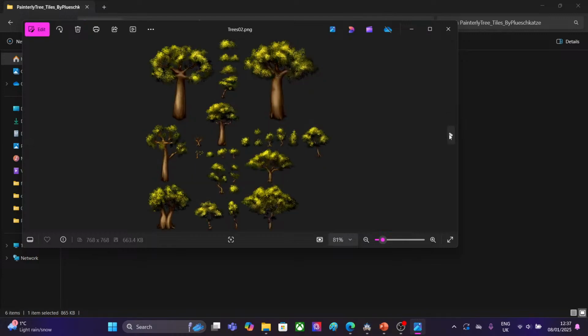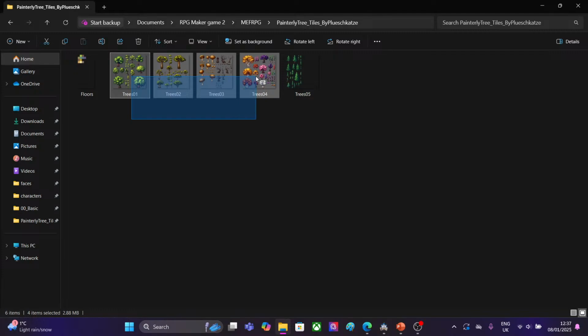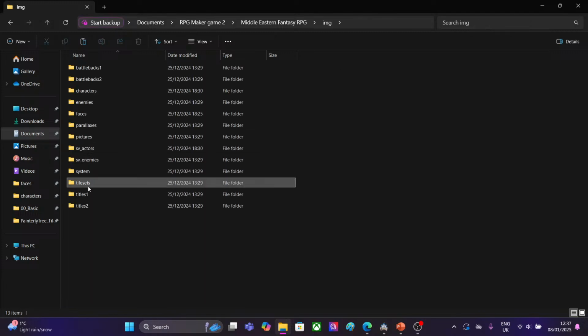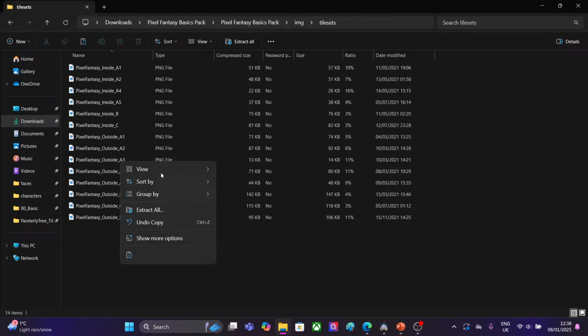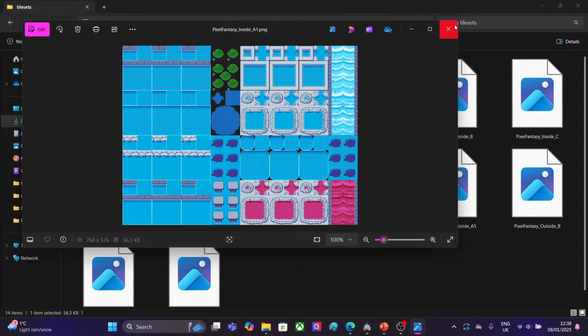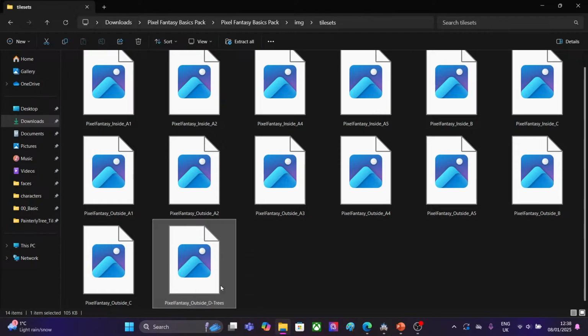So for this one, image, tile sets, and then add that in so that it can be in the database. Okay, so this is what I downloaded. It's free to use. Problem is I can't even view it all in one go. There's also this one, which is a little bit more basic, but I do like that. So I'm going to add that in.